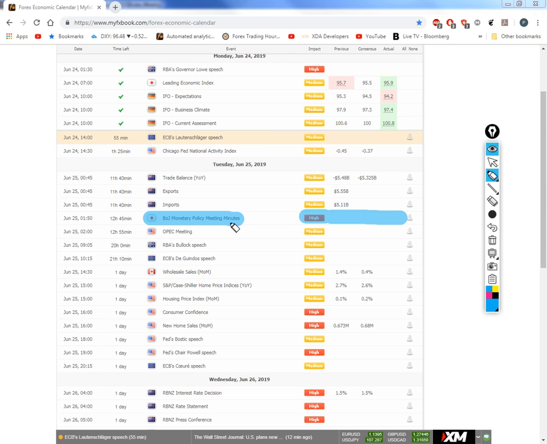However, something like this, where you just have no statistics, you can say, is just a speech, and this normally impacts long-term trades, right? So in other words, let's say the Japanese yen is trading bearish, and in the speech they talk about it potentially trading bearish. You won't see it happening instantly. You will see the market starting to give signs and patterns of a turnaround in the market, right? For the market to start trading in the opposite direction. So most of these are just speeches. As you can see, these are just speeches or meetings where there is no actual output. So these are more long-term trades.